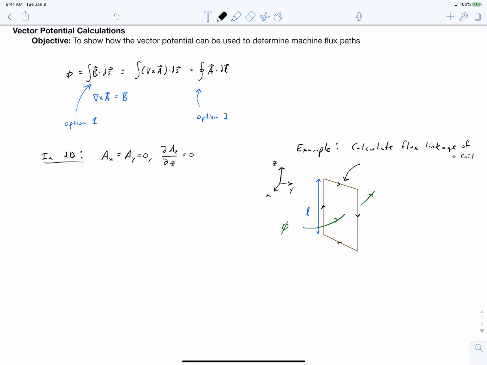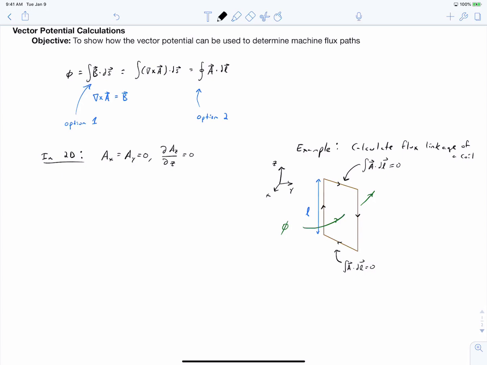Okay, let's do this one segment at a time. Along this top portion of the coil, we evaluate A dot dl, and we find that it is equal to 0. Because remember, the only component of A that is non-zero is in the z direction. And so that portion of the coil is in the xy plane, and there's no component of A that is in the x or y direction. And we can say a similar thing down here.